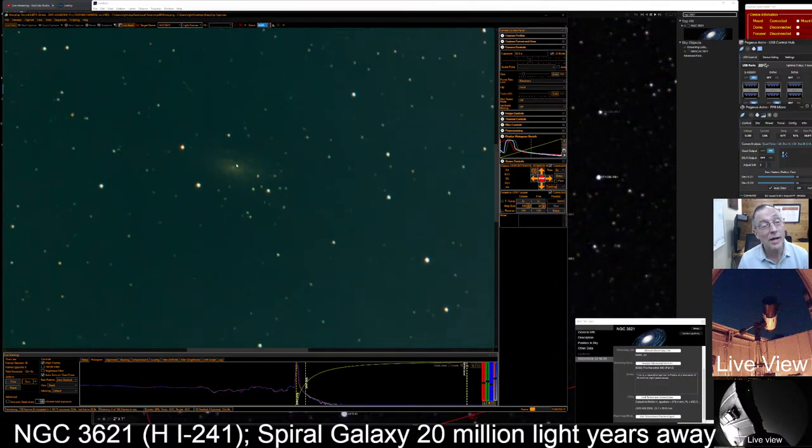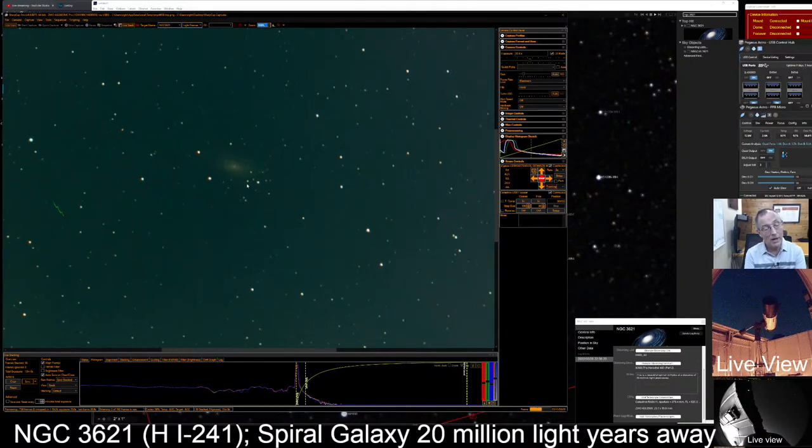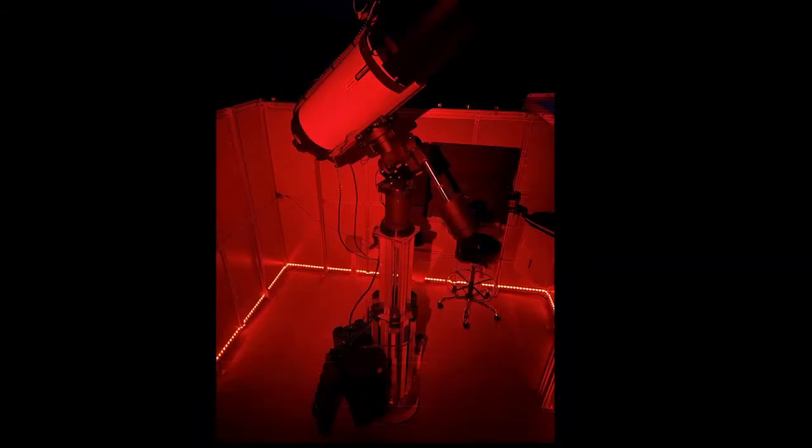You know what I was thinking a while ago is that this light that we're intercepting with our telescope mirror tonight has traveled 20 million years in apparent age, 20 million years to get here, and nothing had stopped it. These photons had flung through the night sky for 20 million years. Nothing had stopped it until, bam, it hit the mirror on the back of our 11-inch RASA telescope. And when it hit the mirror there, the photon ended its travel. Now, isn't that zany? Our 11-inch mirror stopped some of these photons, and they will never travel again because we picked them up.